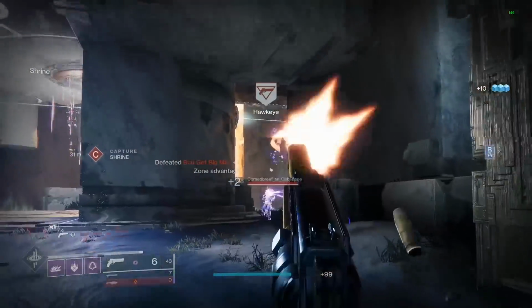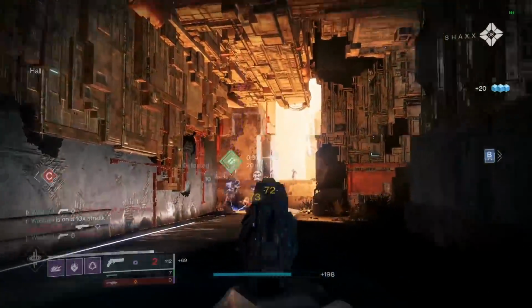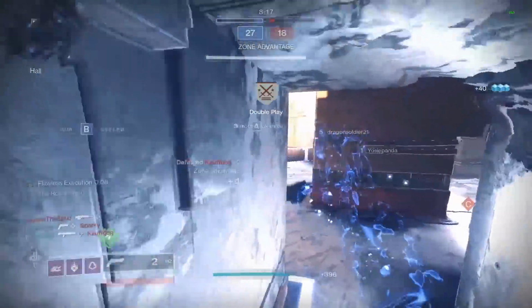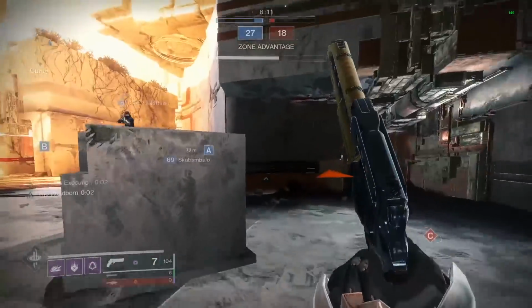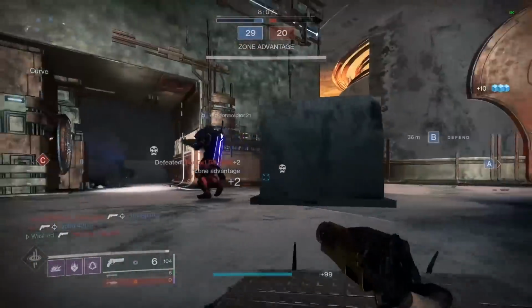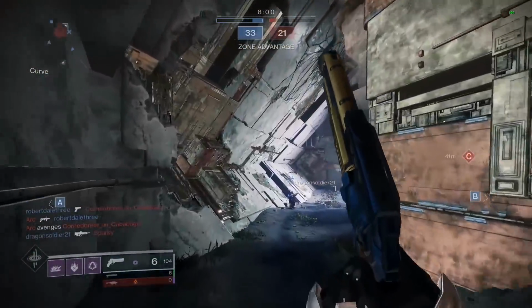This isn't a perfect roll by any means. I'd probably prefer extended barrel to arrowhead break, and ricochet rounds probably to light mag, but Killing Wind and high impact reserves is really good in my opinion, and the combo that I was mainly going for. So I think high impact reserves is incredibly strong on the adaptive hand cannons because it allows you to get a 2-head 1-body kill with only 1 bullet being affected by high impact reserves.